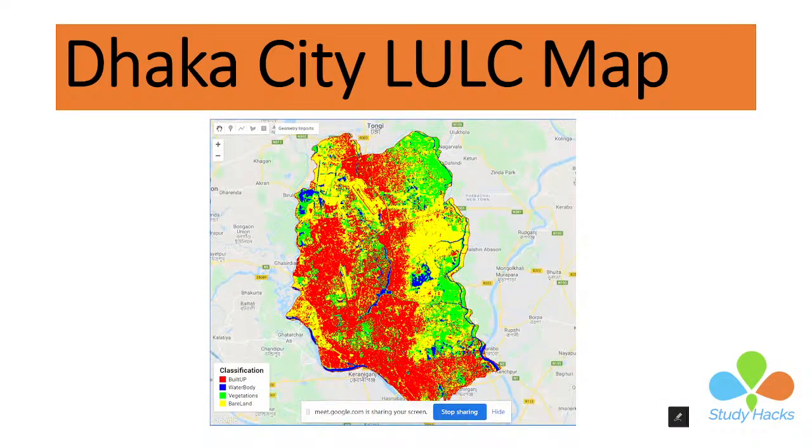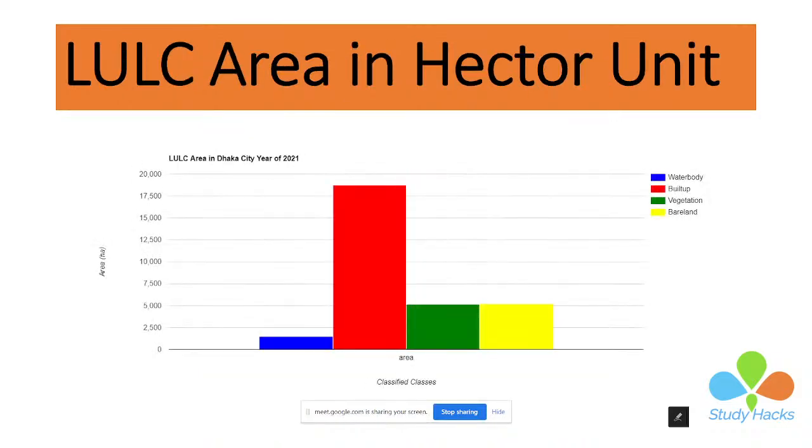And this is another map you can see. This is the Dhaka city land cover classification map. I created this map on the Google Earth Engine platform. Here you can see I defined the built-up area, also the water body, and also classified the vegetation and barren land. You can also see the calculated area: what is the area for the water body, what is the area for the built-up area, what is the area for the vegetation, and finally, what is the area for the barren land?